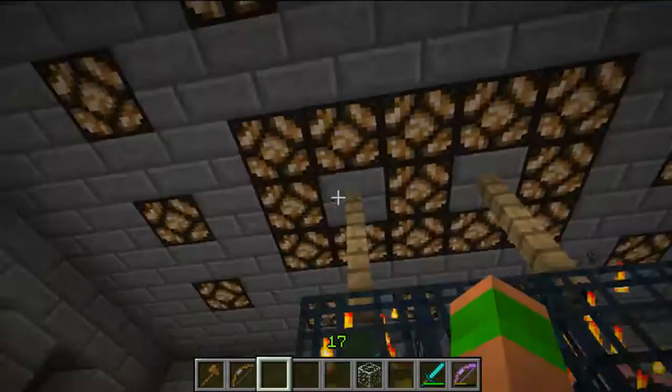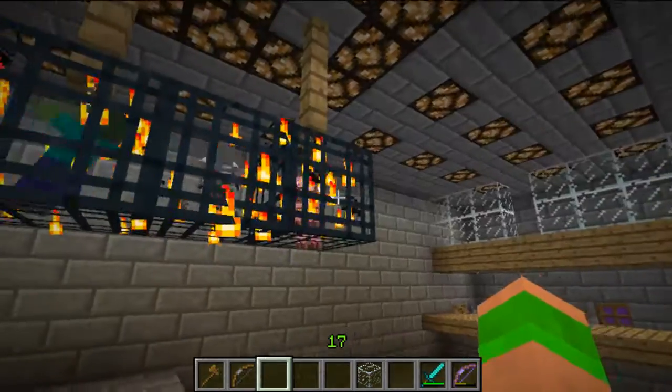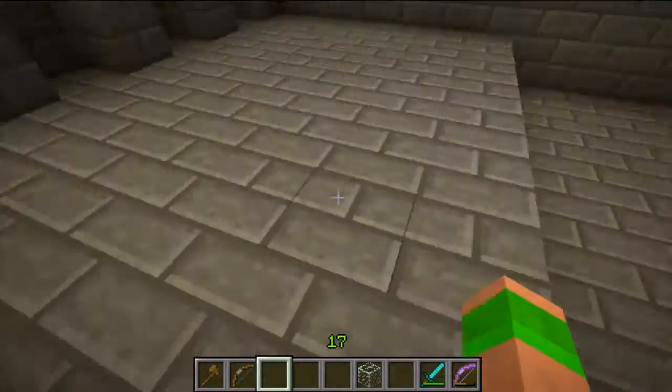The monster spawners, you can see I've got a zombie spawner and a skeleton spawner. Lots of lights around so they can't spawn. There's a third pig spawner, but this isn't active. This is just there for aesthetics. I decided not to use that one.